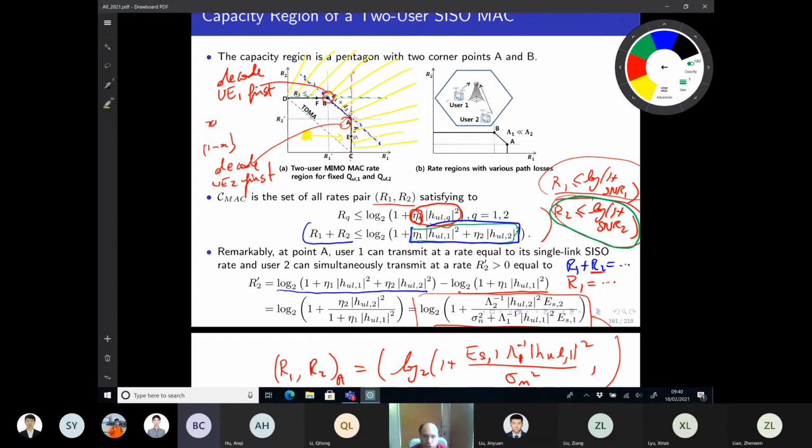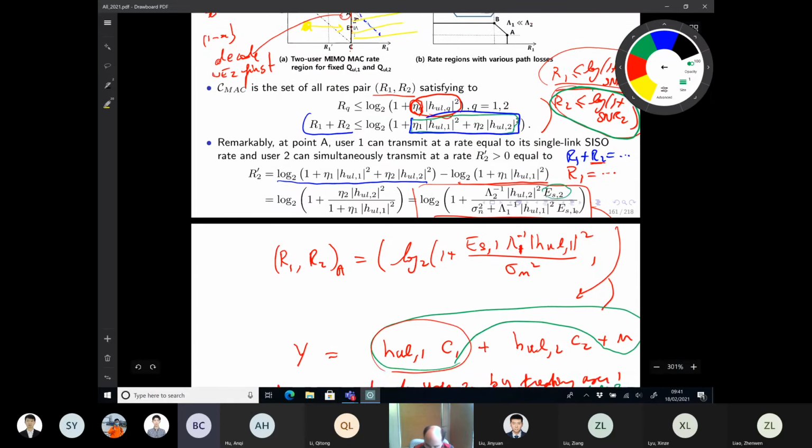Right? So if you fix the transmit power for user 1 and user 2, you fix the channels of user 1 and user 2, they are located somewhere in a certain area. You fix the power, everything is fixed. Then the question is, what is the capacity region of this system? And the capacity region is given by this, right? Now, where you operate will depend on which user you decode first. You will get point A or point B depending on whether you decode user 1 first or user 2 first, right? If you change the power, it means you actually change S here, right?